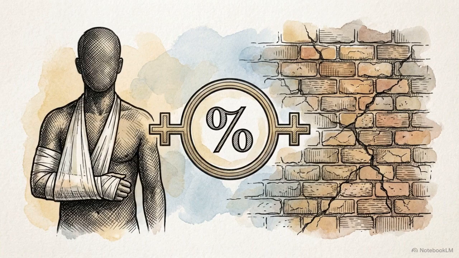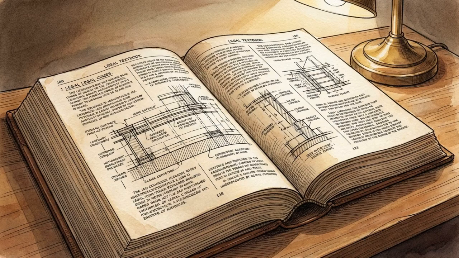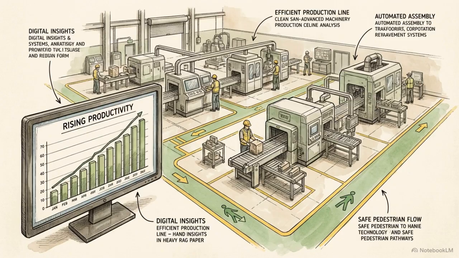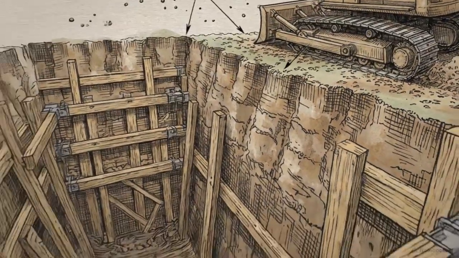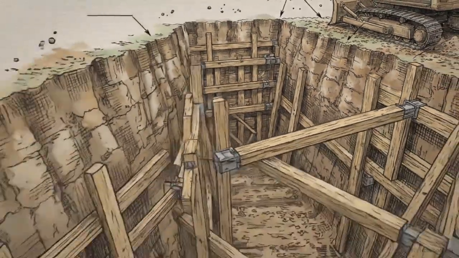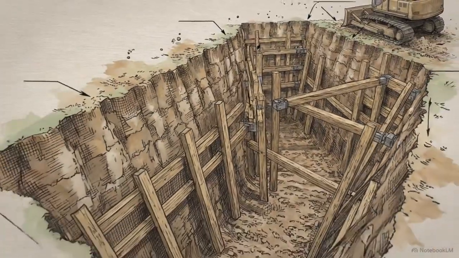We start with how the OHS Act defines risk. It is strictly calculated as the probability that an injury or damage will actually occur. Understanding the rigid structure of this law is the mandatory first step. Only by mastering the legal framework can you build a management system capable of protecting both human lives and the corporate bottom line. To see how this legal theory applies to physical reality, consider a high-risk hazard, an open excavation trench on a busy site.